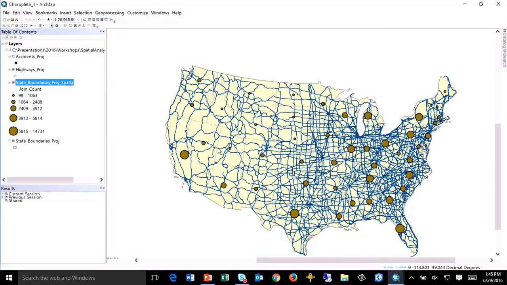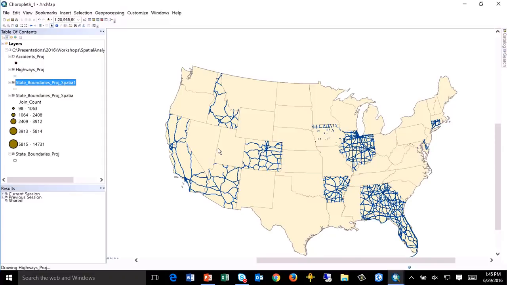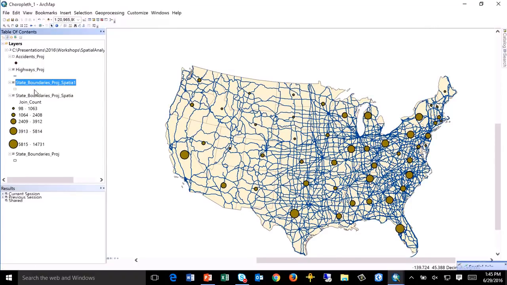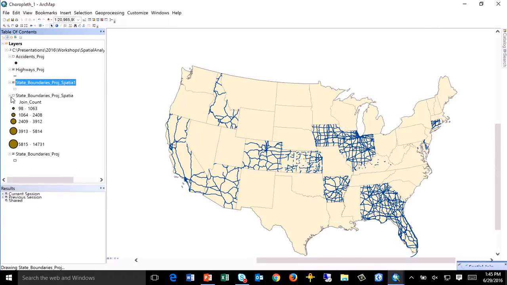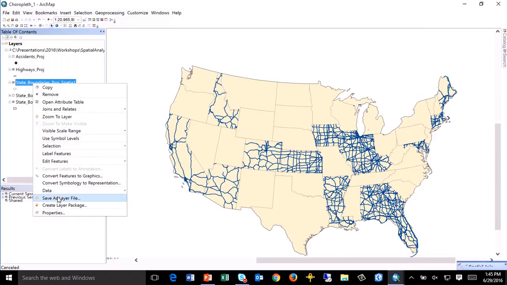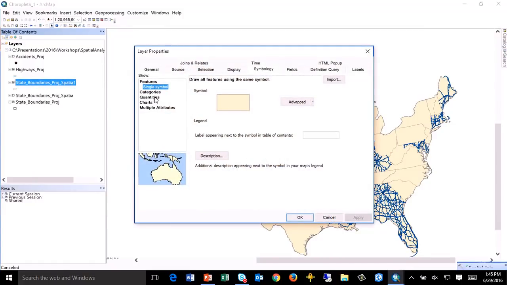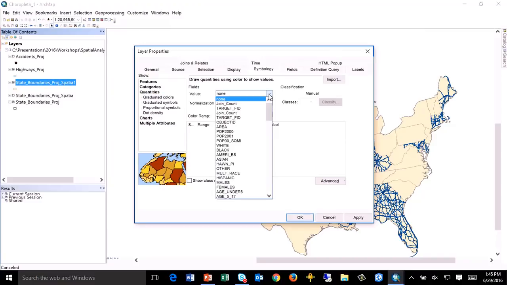So now I'm finding the total length of highway by state, and I'm attaching that to the same output that I just created so that I can have both of those attributes within the same field. So that's now giving me this second output. So now I can actually go in and I can use the area to map those results.